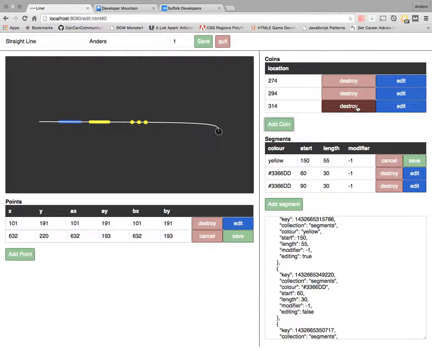I would have to wait until I rendered it. Then I would have to go back into the DOM, find the element, bind the element, and go, right, each one of those destroy buttons or each one of those edit buttons, you'd have to go in and find it and connect it up.